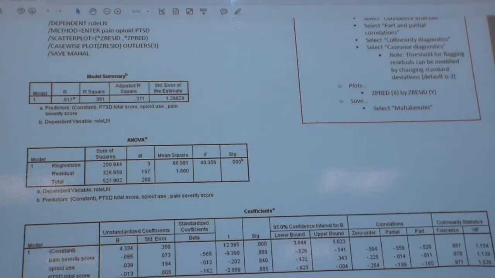Okay. What about, and this is statistically significant, right? And we have our effect sizes down here. We've requested confidence intervals for this coefficient. We have our correlations here. We've got our bivariate correlation. We've got our partial correlation. Can someone tell me what partial correlation, remind me what that means?